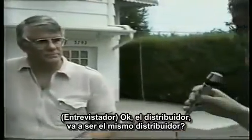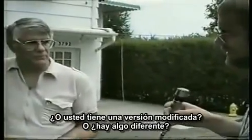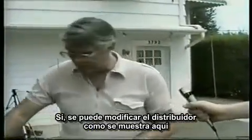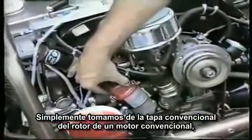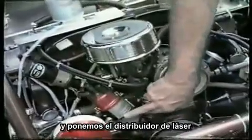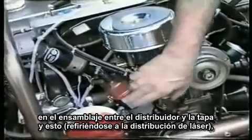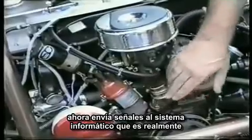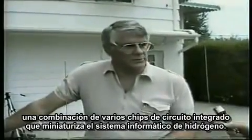Okay, now the distributor, is that going to be the same? Can you use the same distributor, or do you have a modified version, or is there anything additional to it? Can you explain about that? We do modify the distributor as it's shown over here. We simply take off the conventional gas rotor cap of a conventional engine, and we put the laser distributor in between the distributor assembly and the cap. This sends the signals to the computer system, which will really be a composite of several IC, or integrated circuit, chips that miniaturize the hydrogen computer system.